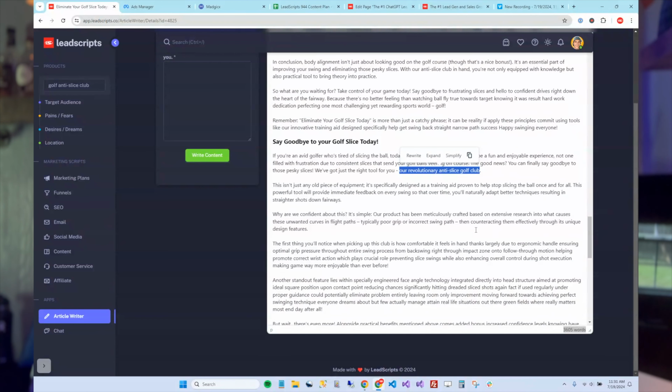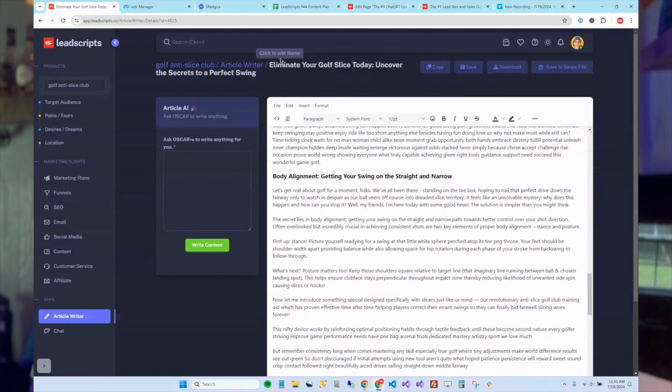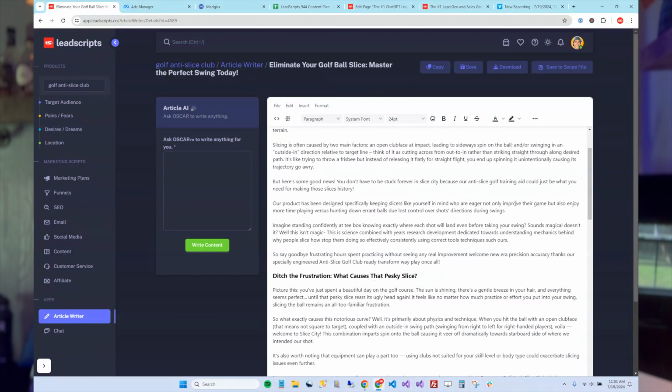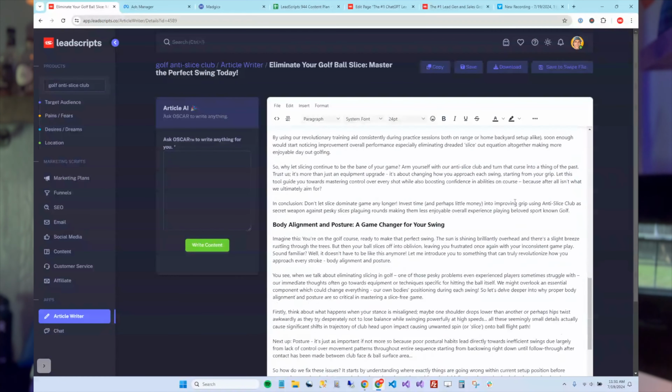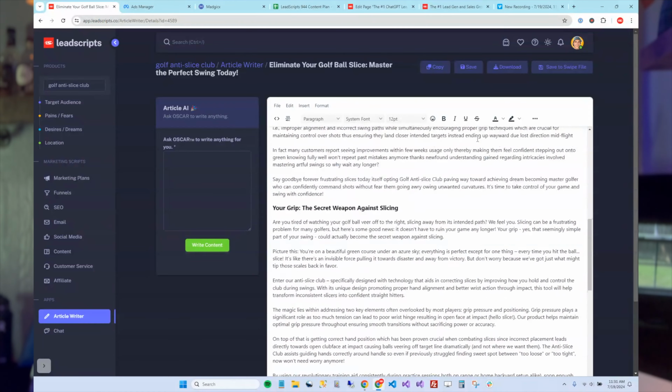And look, this is just one article. You go through, you can massage this. There's a ton of words in here, but we've done this before, and I'll view that article, and it's similar, but it's different. And it also leads you back to the Anti-Slice Club. This is going to get you so close to what you really need for your product, for a blog post, and for an article.